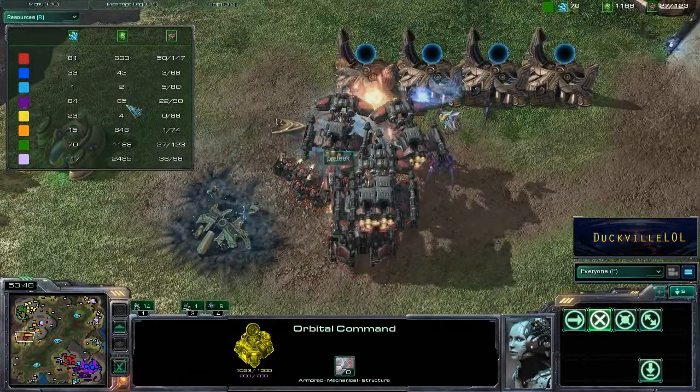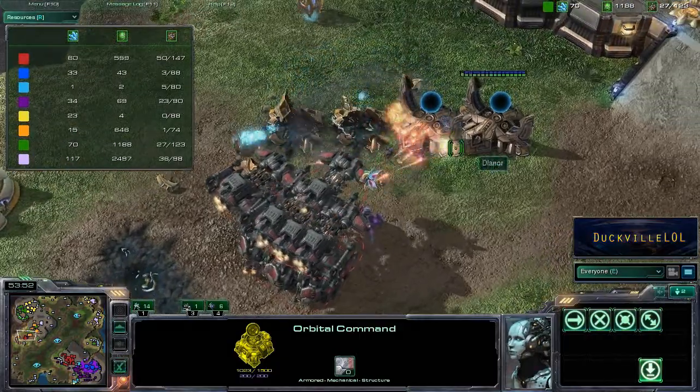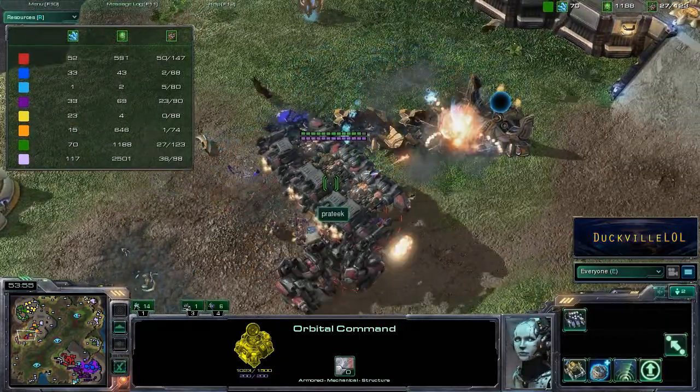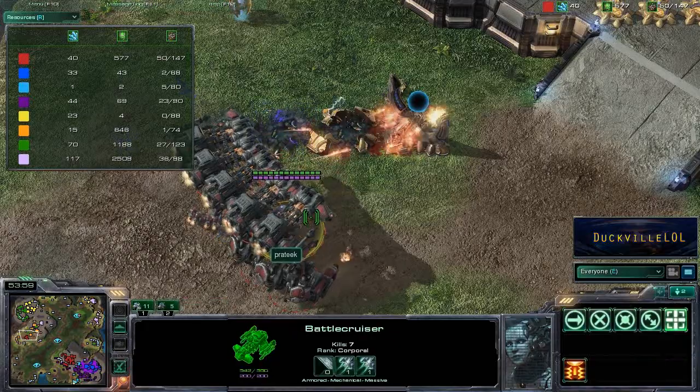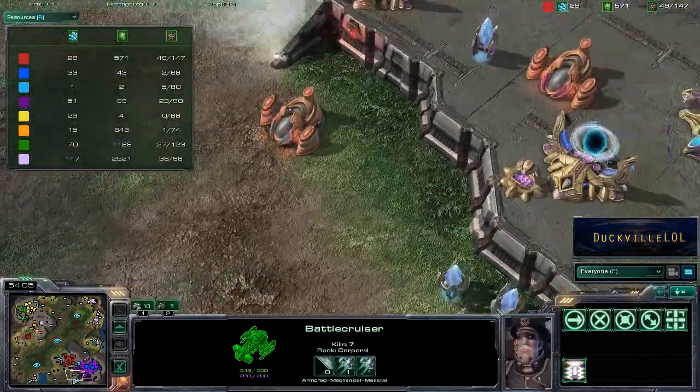You can see on the resource tab, everyone is pretty much out of minerals here. No useful amounts of minerals at all, although some of these guys still have a fair bit of gas, which is a bit surprising to see. Of course, we didn't actually see all of the gas-intensive units from some of these players. Some of them stuck with gateways, some of them stuck with some of the lower-tier units, of course.